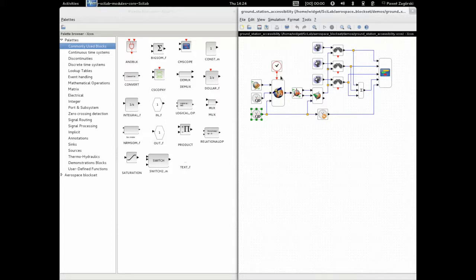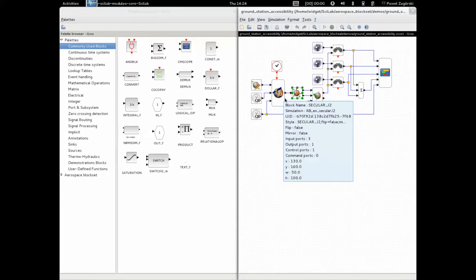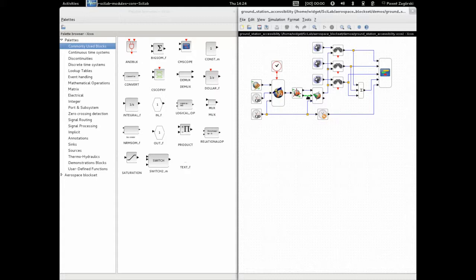After the propagation is done by the J2 secular propagation block, there are some reference frame conversions. This block converts from Keplerian to Cartesian frame. It gives position and velocity, and this block converts from the inertial frame to the frame that rotates together with the Earth. And it is worth noticing that this block also uses the modified Julian date since 1950, which is a time frame widely used in celestial mechanics.